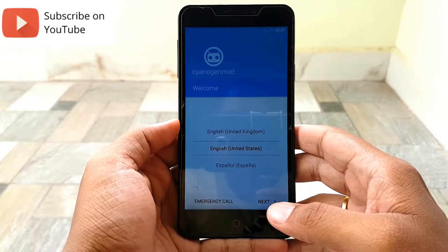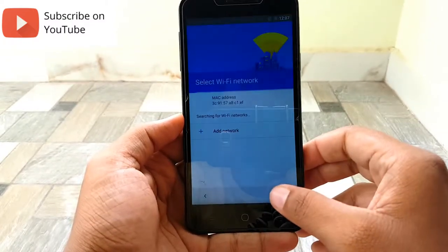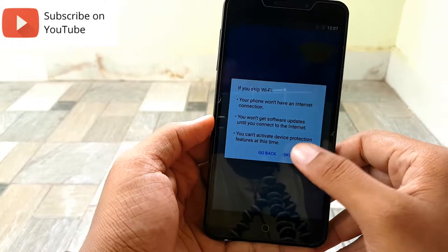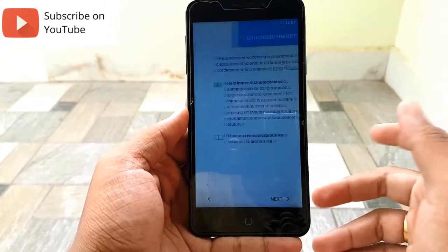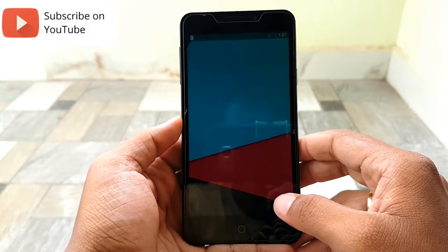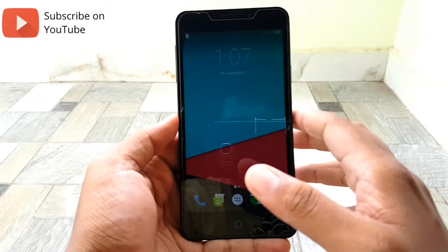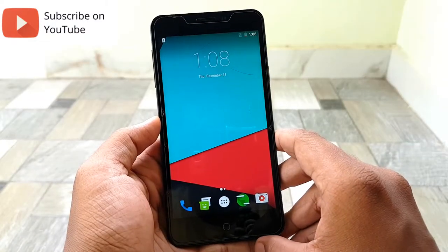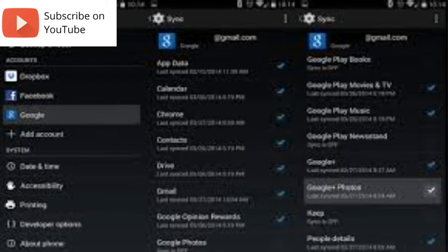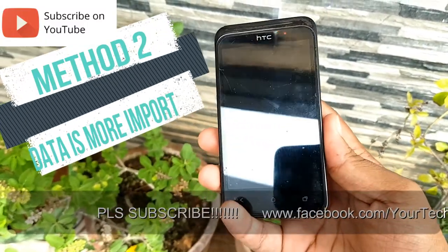After that process, your mobile will be redirected to the setup screen. Hit Next, hit Skip — you can add your Wi-Fi at any time. Hit Skip, Next, Next, and your device is now unlocked without entering the password. For lucky users who have synchronized their data, contacts, and images with a Google account, Google will restore all the data within an hour.